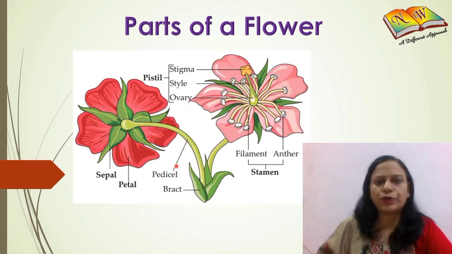So this is what we are going to see in the flower. The stalk of the flower, known as the pedicel. These green leaf-like structures at the base of the flower, known as the sepals. These red, beautifully colored parts of the flower, which are the petals. Then inside we will have a look at the male reproductive part, that is the stamen, which is composed of the filament and the anther. And the female reproductive part of the flower, that is the pistil, which is made up of three parts: the stigma, the style and the ovary. So let's have a look at all these parts.